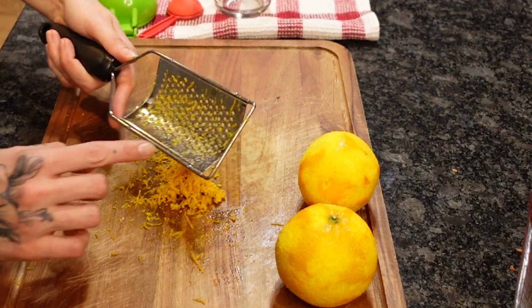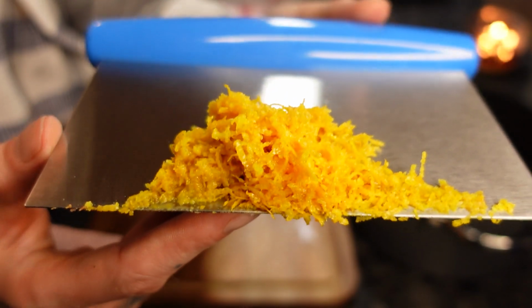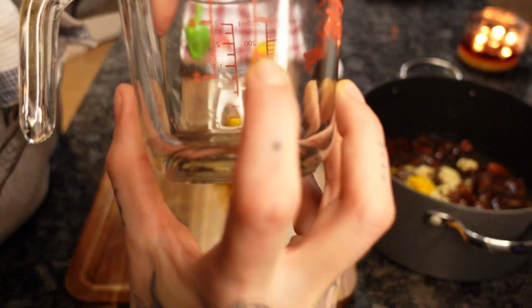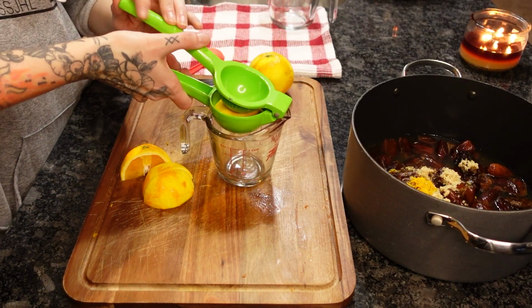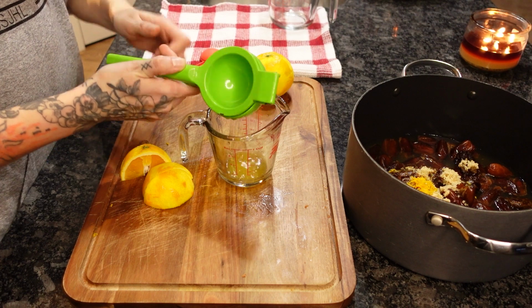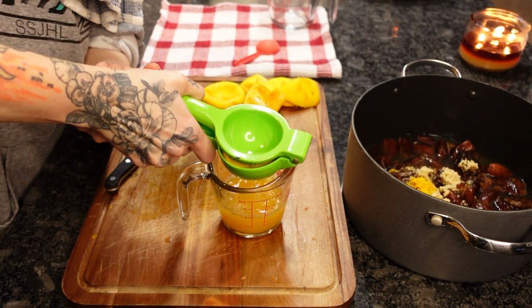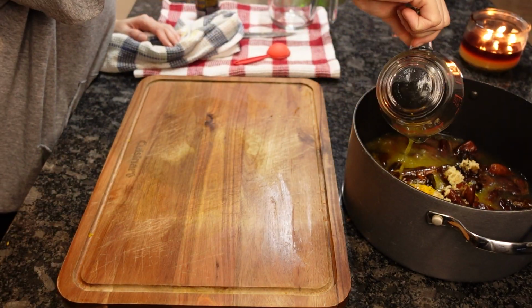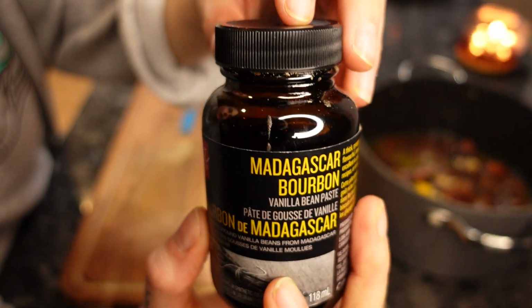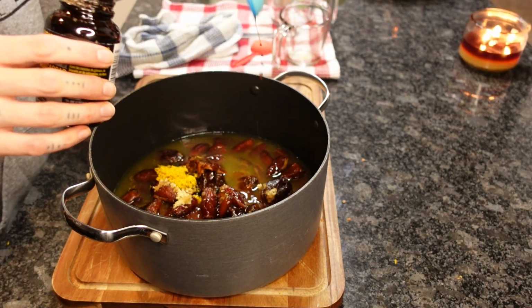God, that smells so good. Throw that into the pot, and then we're gonna need about 1/3 cup of freshly squeezed orange juice from the oranges we just zested here. Yeah, that was difficult, that one. Throw that into the pot as well. Now, some vanilla extract or vanilla bean paste, whatever you have. About 3 teaspoons of that.